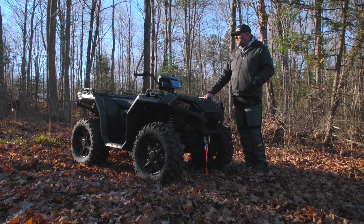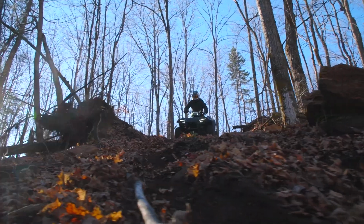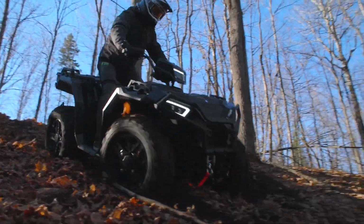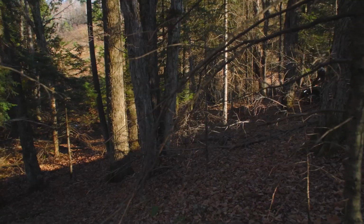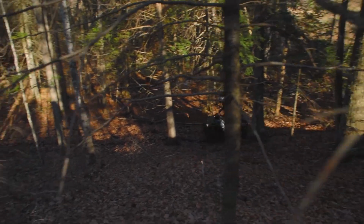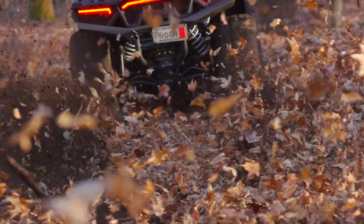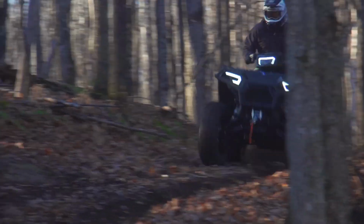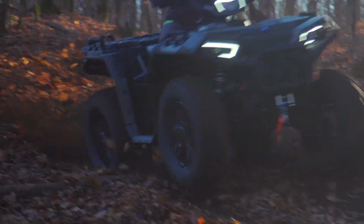This really is just a really well-built, well-thought-out ATV that will go beyond your expectations in pretty much every aspect. So if you're in the market for a new ATV, if you haven't looked at the XP 1000 from Polaris, you're really doing yourself a disservice, especially if you're shopping in that big bore category. Check one out, go sit on it. If you can get a chance, go ride one. And before I finish this, start it up and listen to it, because they sound better than any ATV on the market, in my opinion.